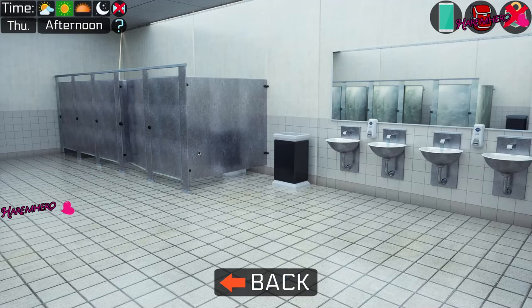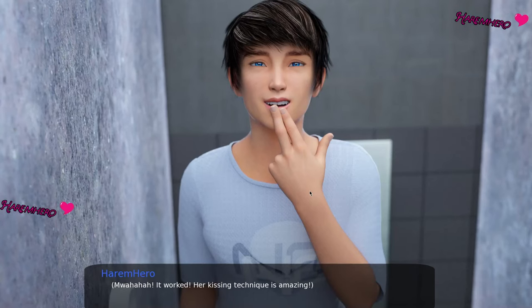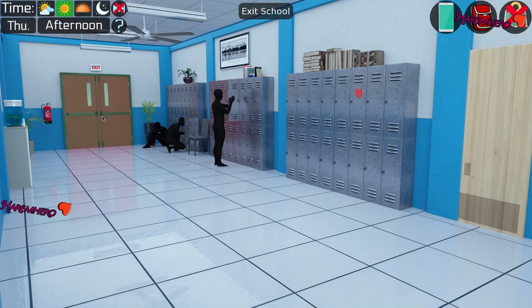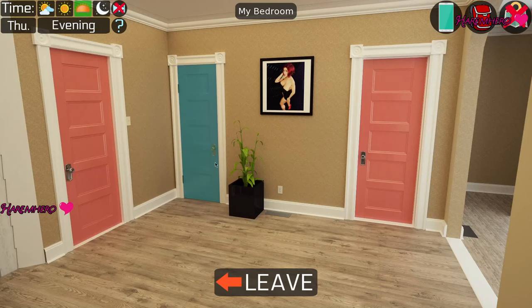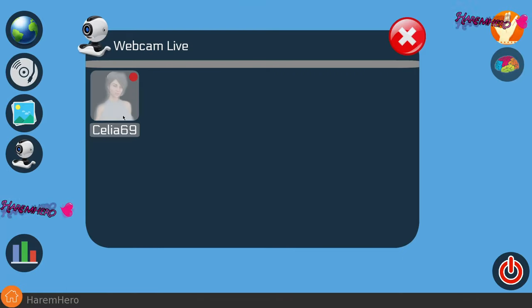This is the toilets, so just click here. Yep, there he is. My god, this guy. Alright, so it's still afternoon. You just need to switch it up to evening. Now, just go to computer, speak to her again, and there's another order which you see. So just click on that.